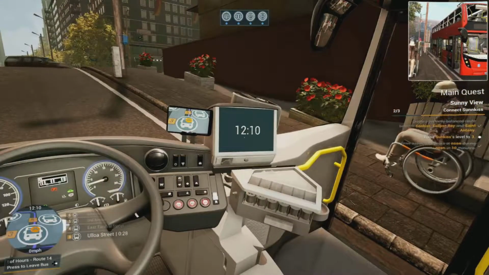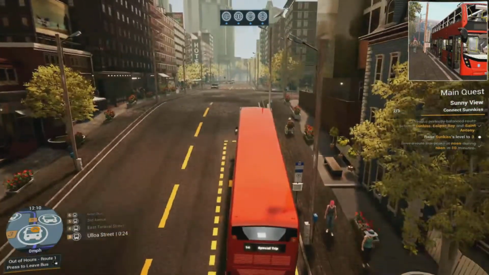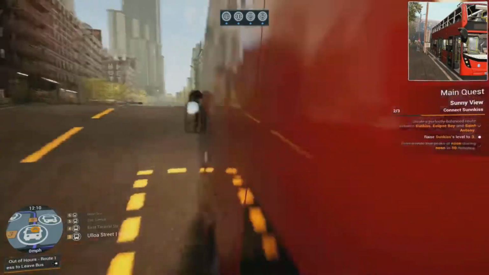I suppose that's why you'd sit upstairs. You can see the AI walking upstairs and they sort of duck their heads down. Although sometimes you will see their head going through the roof.